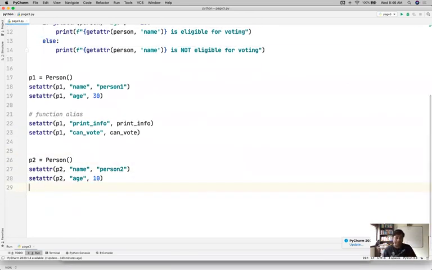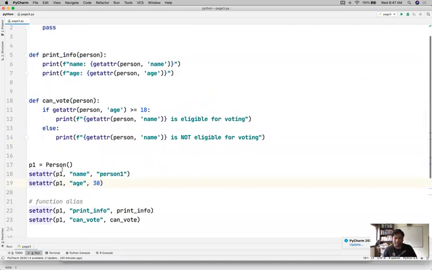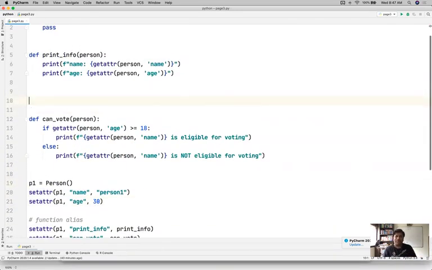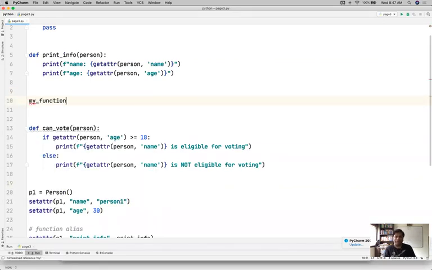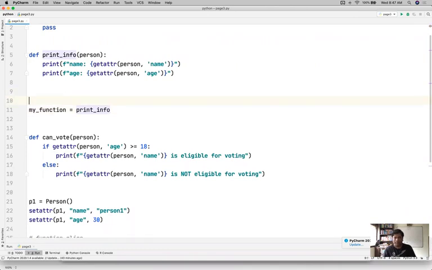Prashant, tell me one thing. Forget about this class and forget about every single thing. Do you remember this? I have a function called print info. And if I say something like my function equals print info, do you understand that? Prashant, precisely I'm asking you because you said it's bound. So do you understand this? Okay, what is this? I hope you can recall this is called a function alias, isn't it? Right? This is a function alias.